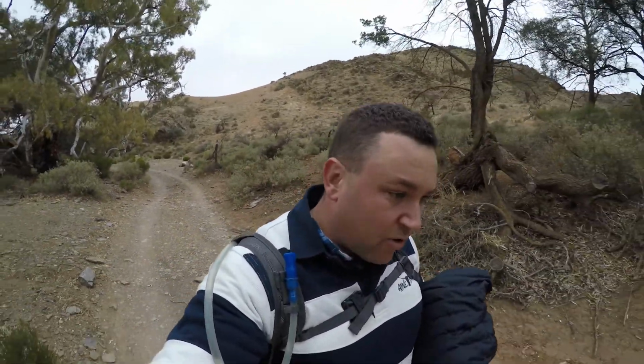So yeah, I'd say it was an easy walk. The Cradock trail, there's a bit more undulation there, so going down a lot. But as you've seen, some beautiful views always when you get to the top. That's the great thing about it. Awesome views, but whatever goes up must come down, right?